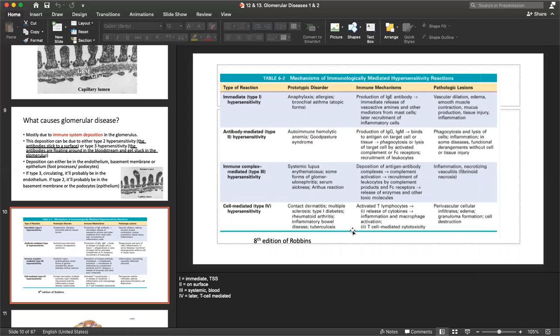But just in case, make sure that you know not only, oh, this goes with type 2, but type 2 is the antibody antigen on surface. Type 3, okay, let's say we're talking about lupus, that's going to be more systemic and it's going to be those complexes. And then they like to ask about type 4. So that's going to be that cell mediated, so T lymphocytes.